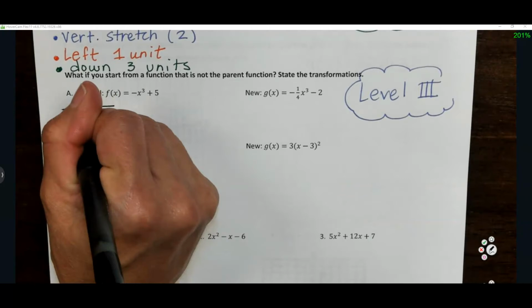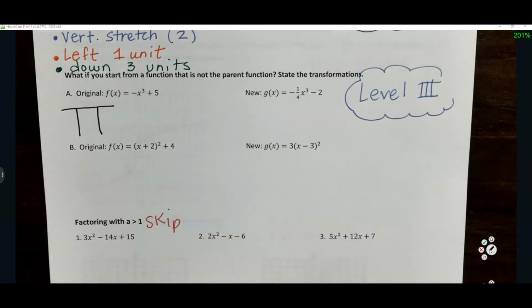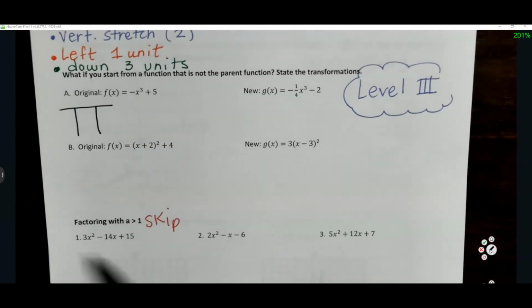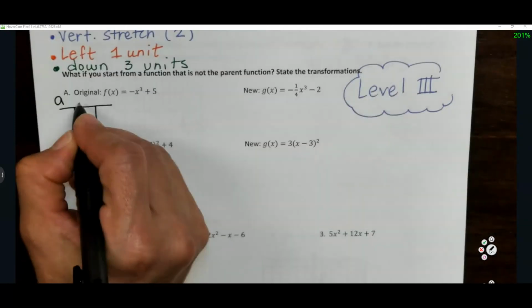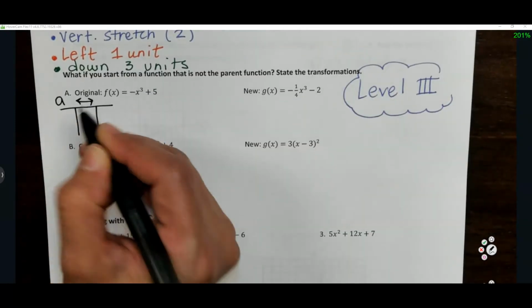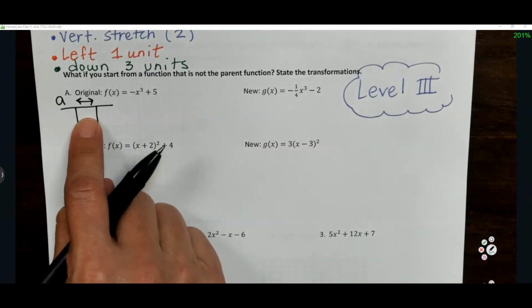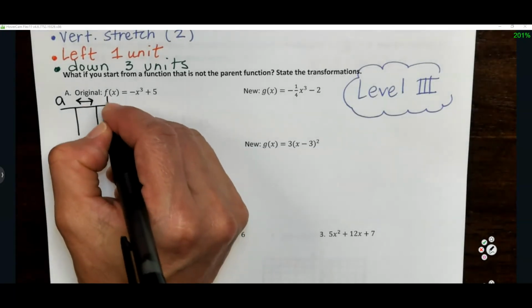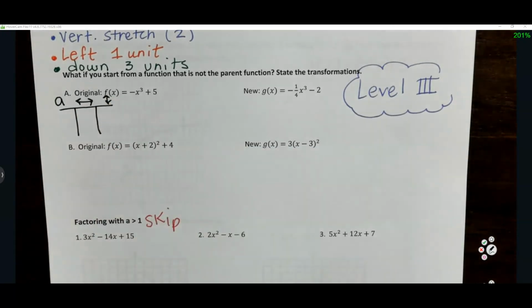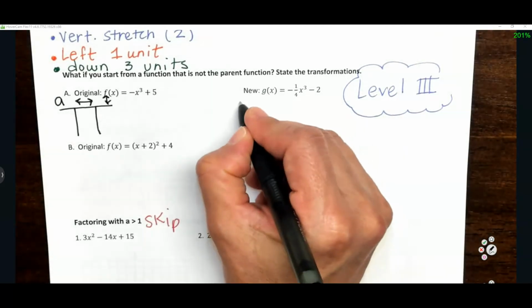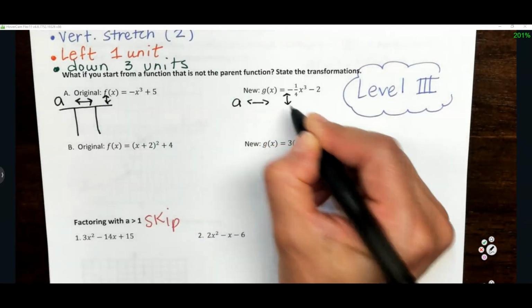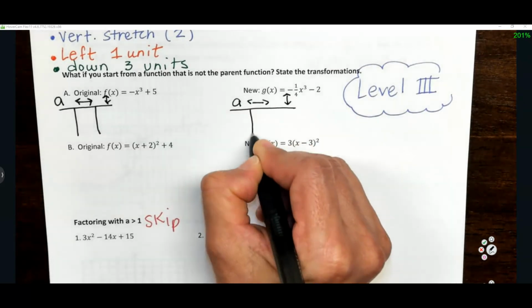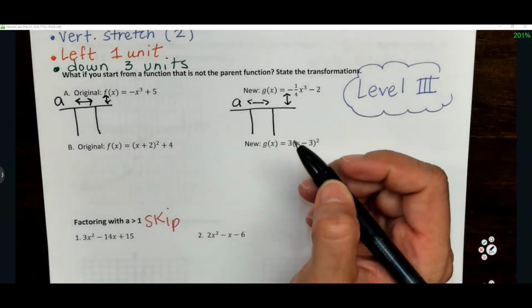So we draw some tables in here. You're going to draw a lot of tables, especially in Module 2, so just get comfortable with it. We're going to separate the A value. We're going to separate the sideways movement, or the H. Then we're going to separate the up and down movement, also known as the K. And we're going to look at the same thing over here. Then we're just going to compare the tables.